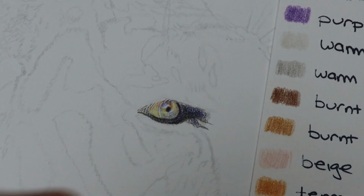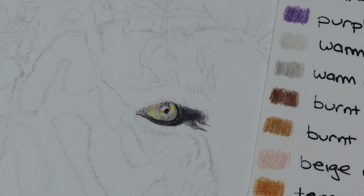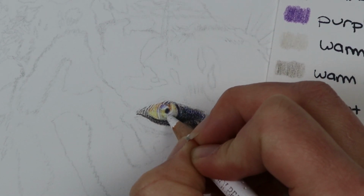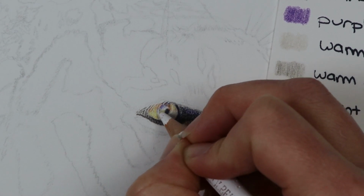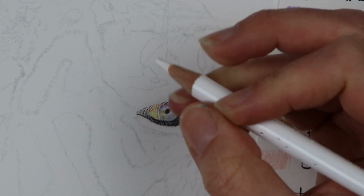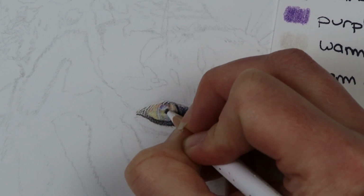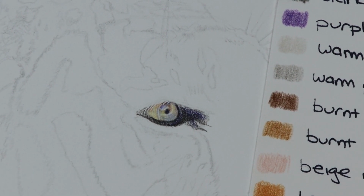Cool, so now we've got a lot of the colour down. What we're going to do is go in with the white and just blend it all together, just to make sure that we're getting all of the colours sort of smooshed together on a nice smooth surface to work on. So you can see when I start to blend it, it gets really nice and smooth and all those colours sort of mix together. So just not going over the pupil because that will lighten it up. We want it to be nice and dark up here. So you can see it's all nice and smooth, and that is a light pressure as well. Don't go in there with too hard a pressure.